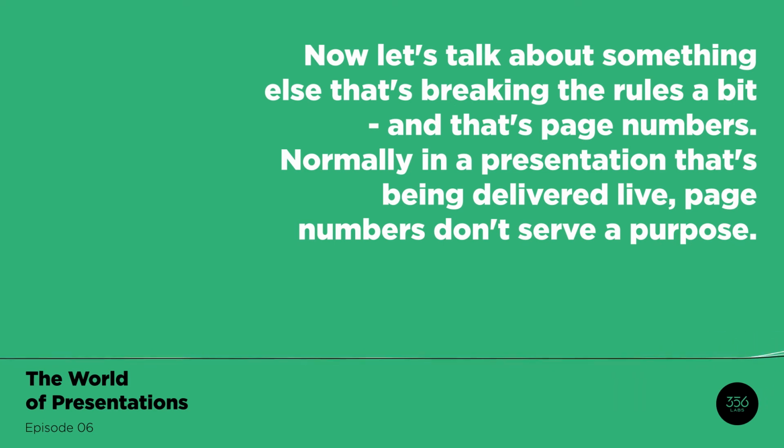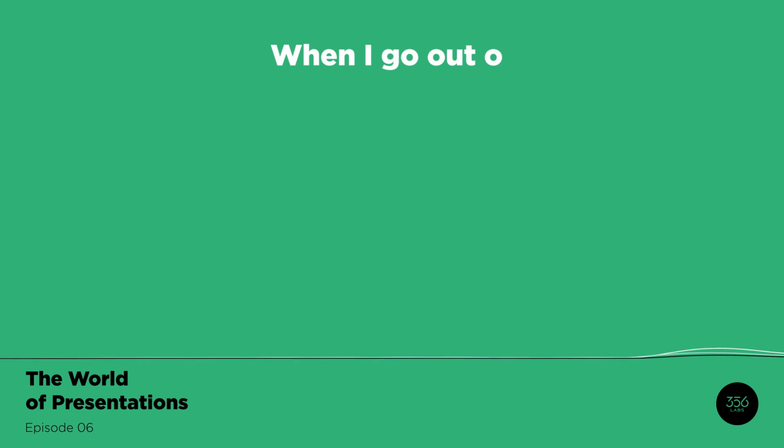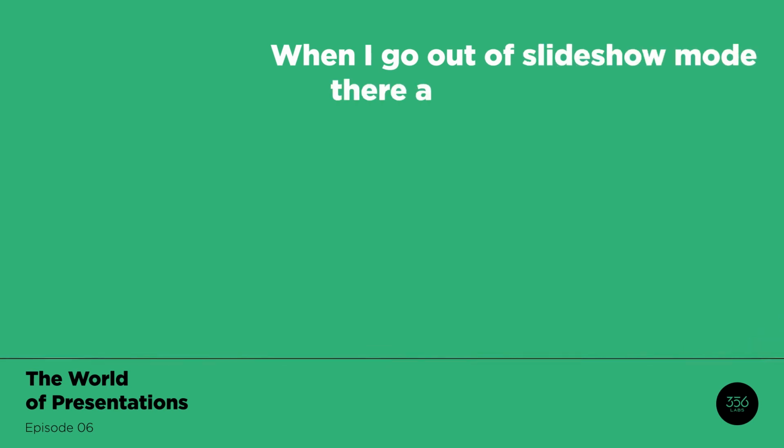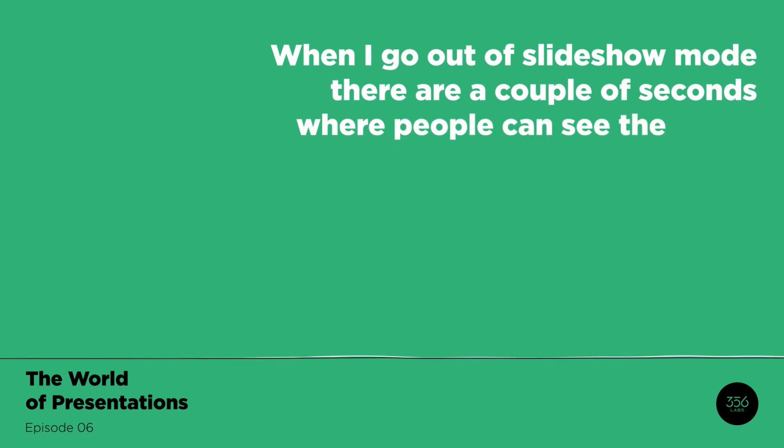Usually when we deliver our slide design for non-designers training, what we do is that we often go out of the presentation. So we combine the presentation itself with a lot of demos, a lot of examples, and a lot of polls and questions to our audience, whether they like some slides, for example, or they don't, etc. However, what happens is that when I go out of slideshow mode, there are a couple of seconds that people can see the slides that are coming after the slide that I was currently at.